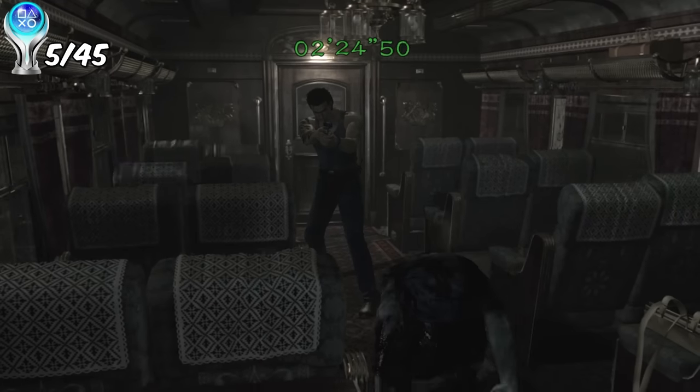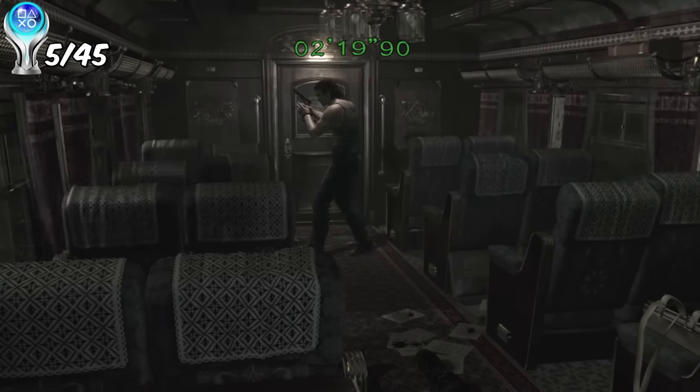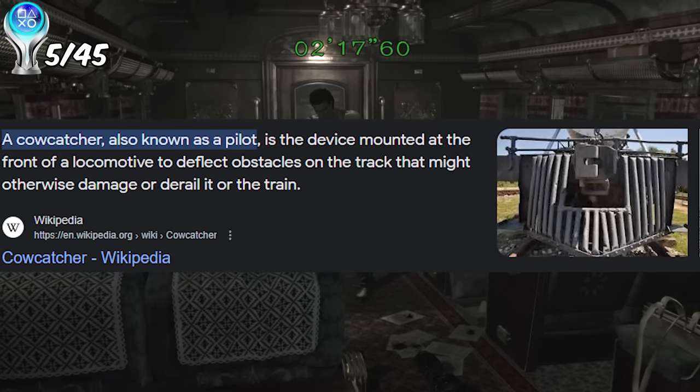So as Billy, I leave Rebecca in the main... Dude, what the fuck is the front of a train called? Like a cockpit or something? One second. Okay, so all I could find was this. Either way, I'm not a botanist.